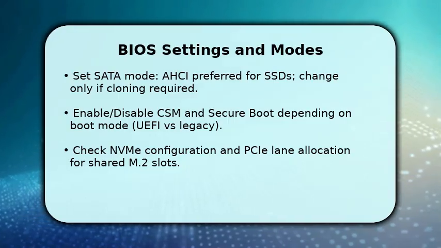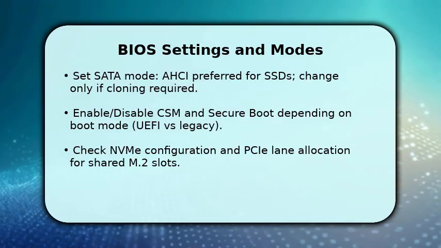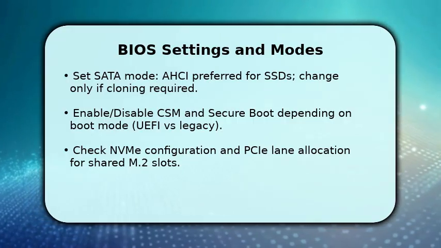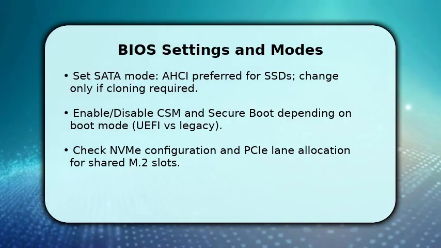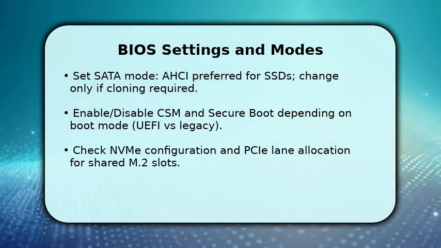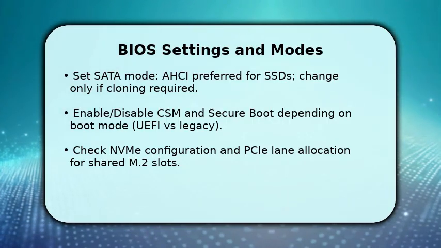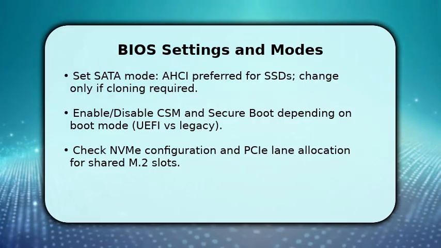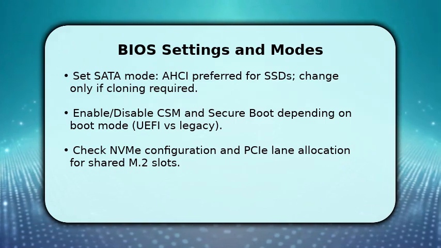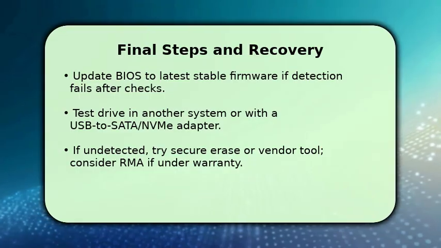Then confirm boot mode. Enable UEFI and disable CSM if your SSD uses GPT, or enable CSM for legacy installs, making sure secure boot settings match. For NVMe, check PCIe lane allocation. Some boards disable SATA when certain M.2 slots are active, so adjust slot population or move the drive to restore detection. Finish by updating your Asus BIOS to the latest stable release.